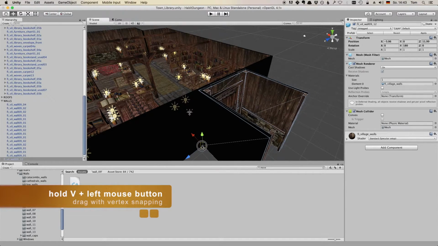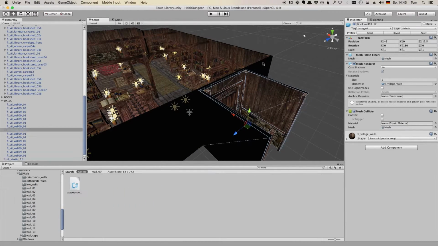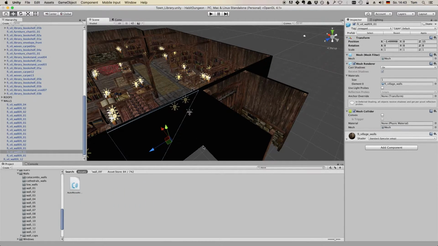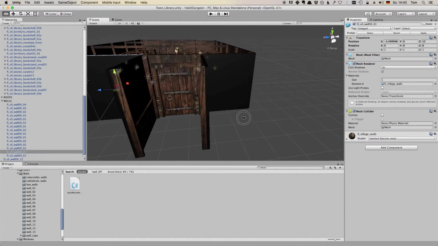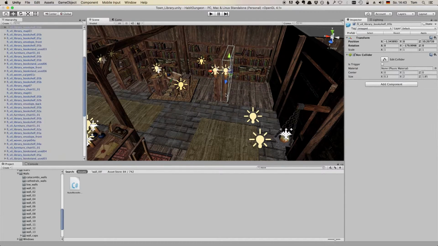And since these parts here are made of parts as well, there is a vertex here in the corner that I snap to, and I can position this prefab exactly where I want. The same is true with any interior objects. You can press V, you can select any, and you will always have it on the floor somewhere where there is a vertex. And of course you can position it like this on the floor and then drag it around normally to put it exactly where you want it in the scene.